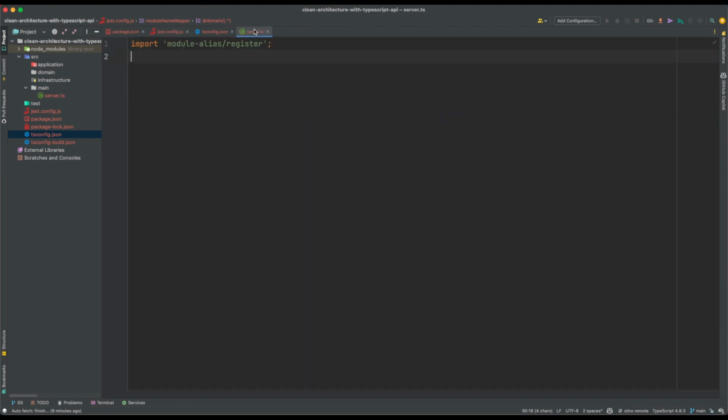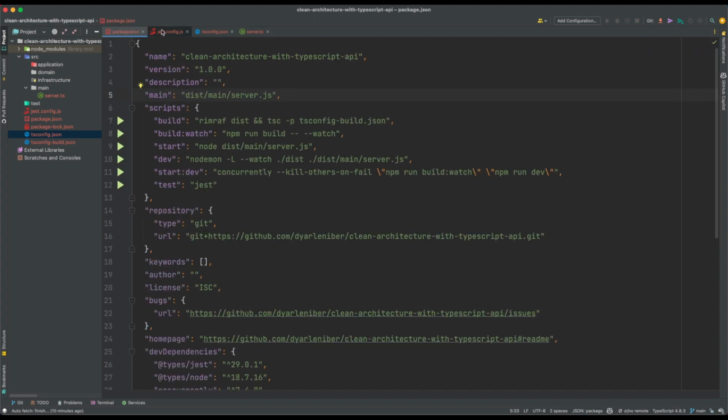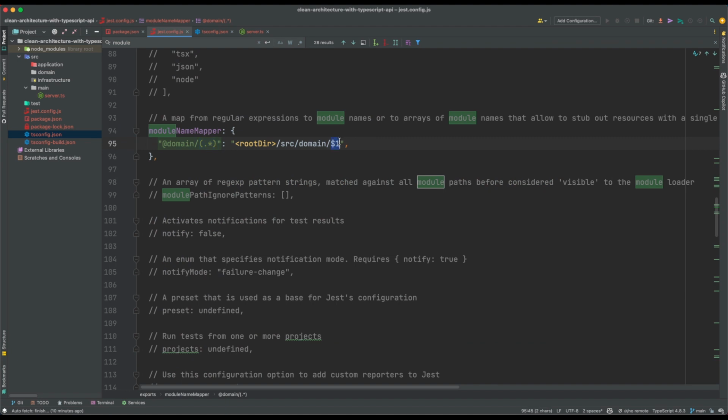Okay, so for example, if we type here, let's say, import at domain slash user slash user, let's say our user domain or user model, then this thing here will replace this $1 here. Okay, so basically this is a placeholder for the file path.